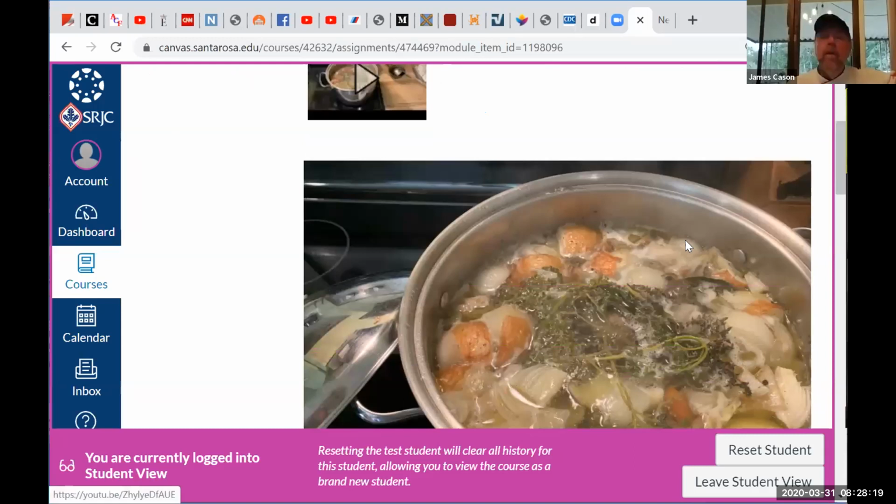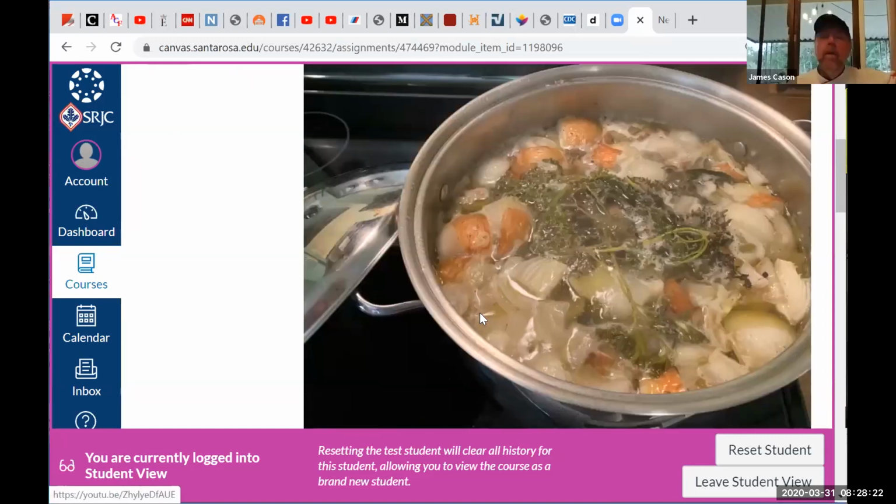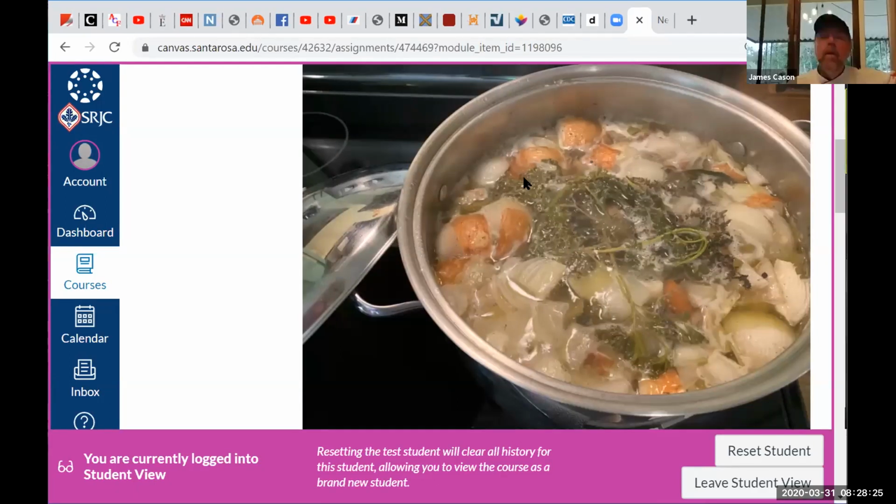So here's my stock pretty early in the process, and you'll see that I left some of the onion peels on. I only leave on that last onion peel before all the peel is gone. In other words, the very outside, the real papery part of the onion, I pull that off and throw that away. I really try to minimize the amount of onion peel that I have in there like that. But I do include it because it does help give the stock color. It gives it a little bit of a gold tinge. So I leave that there.